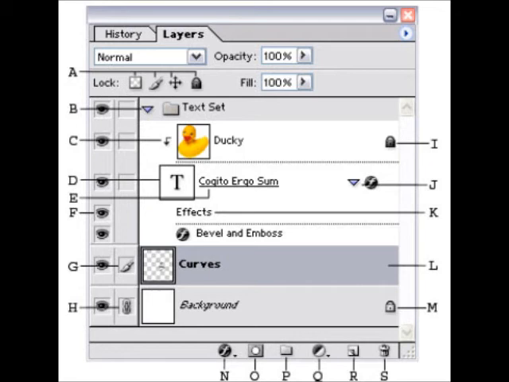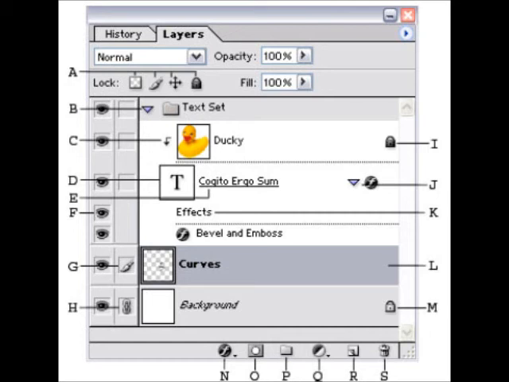Okay, here it shows some of the buttons with alphabets. I'll go through them one by one. A is the lock option for the layer. B is the layer set. C is the clipping group. D is the text layer. E is the base of the clipping group.